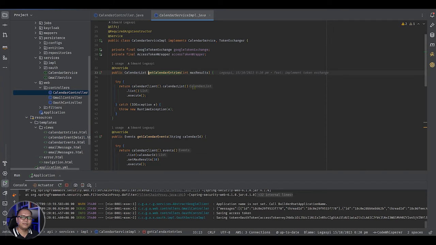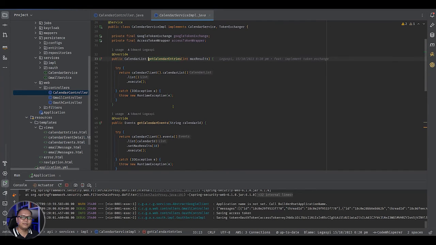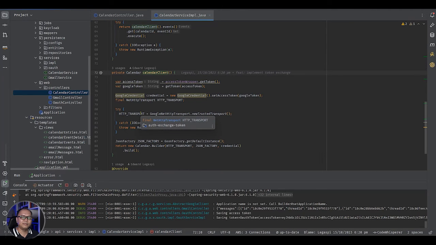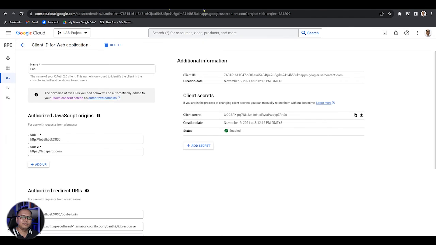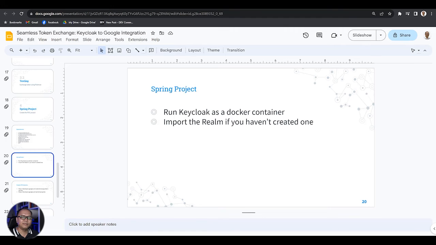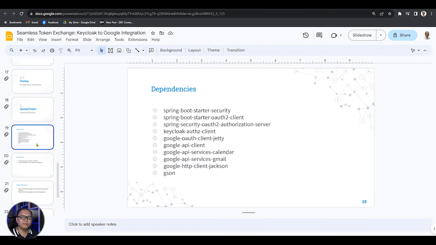Inside this call, the get calendars, which is basically the same in the calendar event detail, what happens is that it initializes the calendar client like this. To be able to access this library, these libraries are already provided by Google.